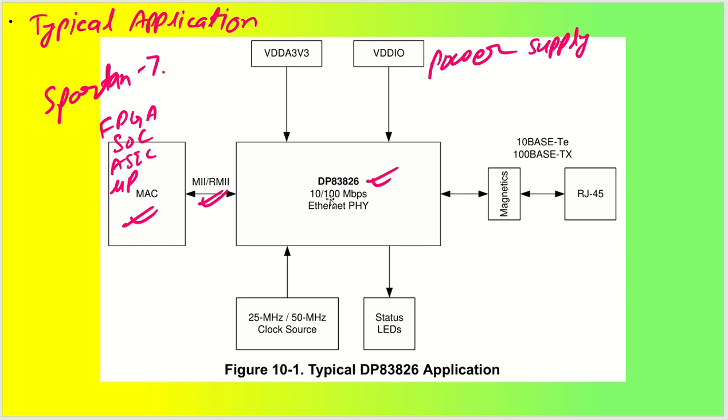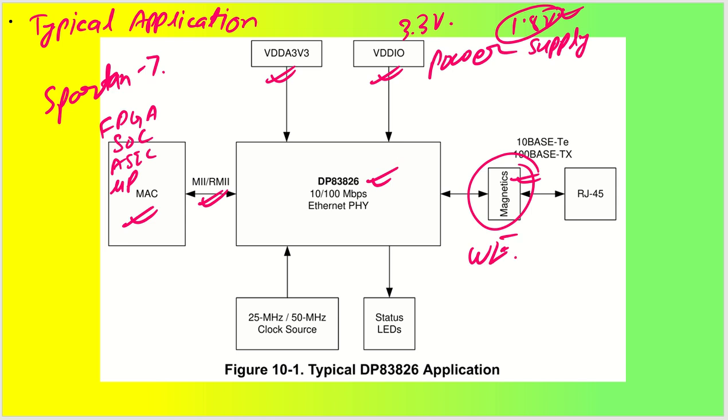Now this IC needs a power supply, so we will be generating a 3.3 volt power supply to power it up, and then we have the VDD IO signal, that is your IO supply, which will also be 3.3 volt. We are not using 1.8 volt because it is a lower voltage. Just to make it a very simple design, we have made it 3.3 volt itself. Another thing that will be utilized is a magnetic, so you can utilize one transformer. I will tell you how it looks. We have magnetics from, let us say, Worth Electronics, which I prefer, so you can go ahead with that.